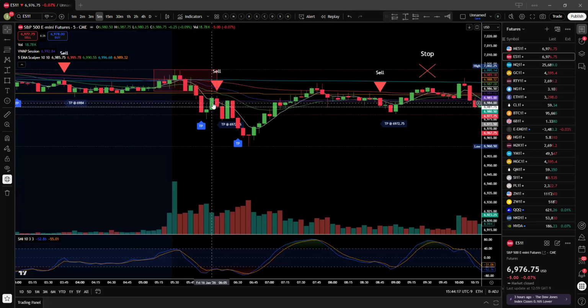It catches a lot of good trades. The only ones I don't like are if this candle here is a big long 20-point candle, because we don't want our entry to be clear down here towards the bottom.